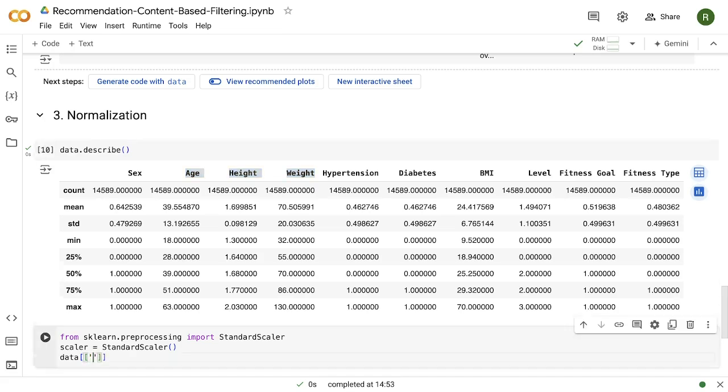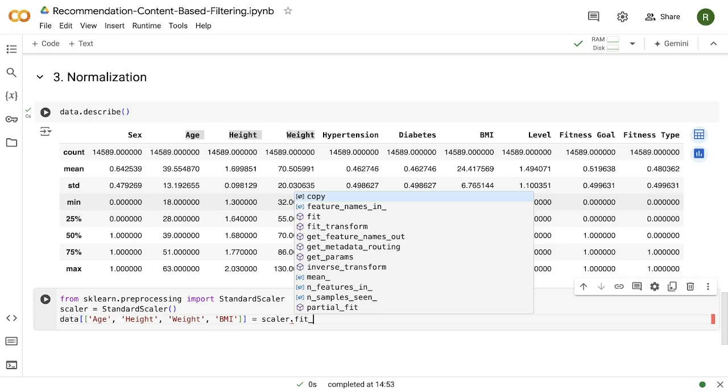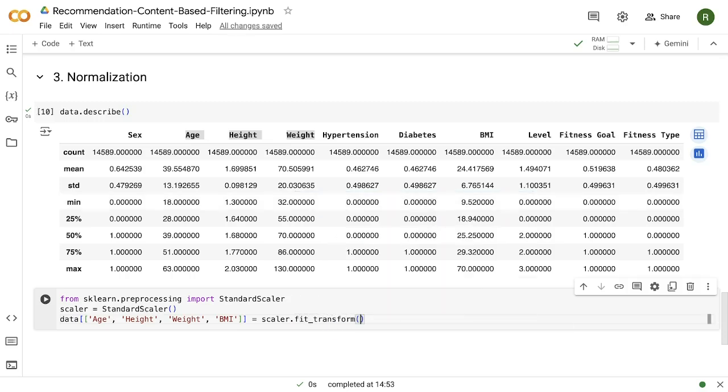The first one being age, the second one being height, the third one being weight, the fourth one, I think it should be BMI. Apart from these 4 columns, all other columns are label encoded. So we will just perform normalization for these 4 columns. And here I will say scaler. I will make use of this instance. Then I will make use of the fit_transform method. And here I will again pass this entire list of columns from the data frame. So let's run that for now.